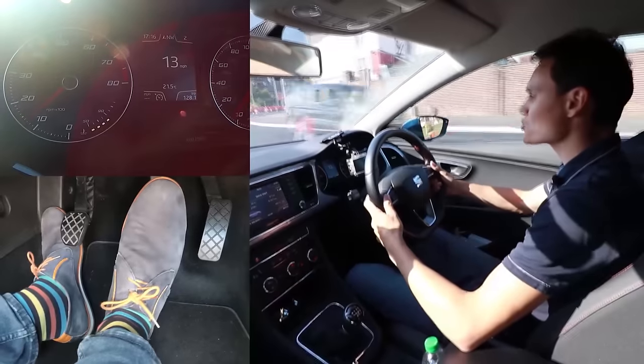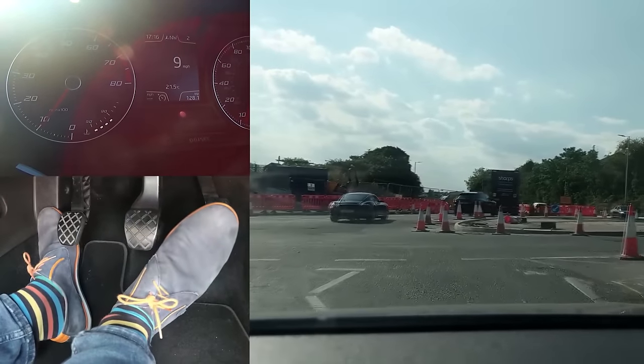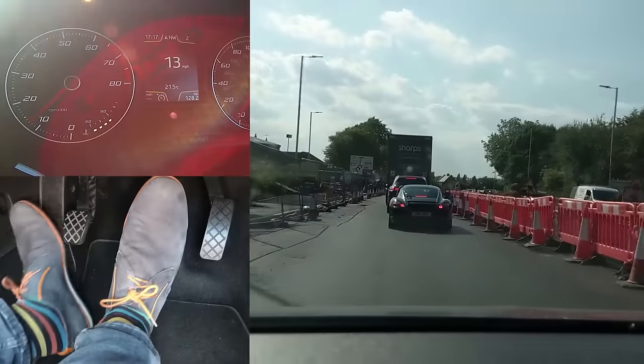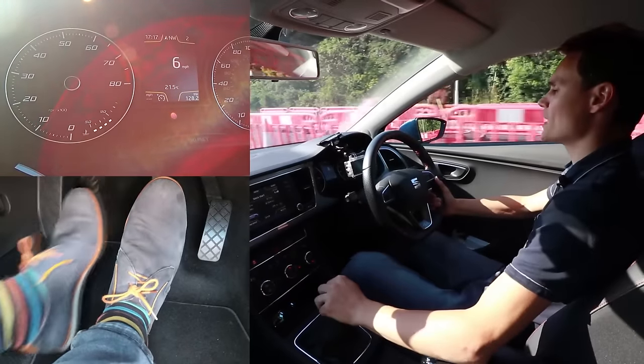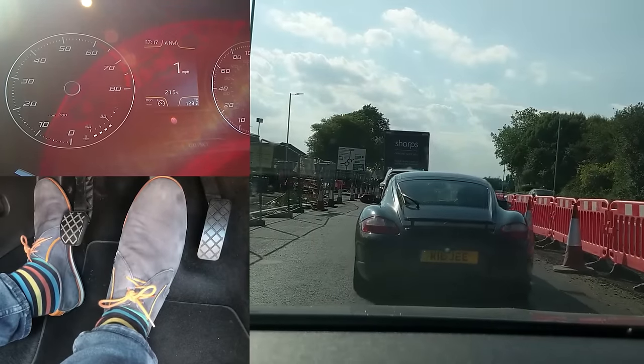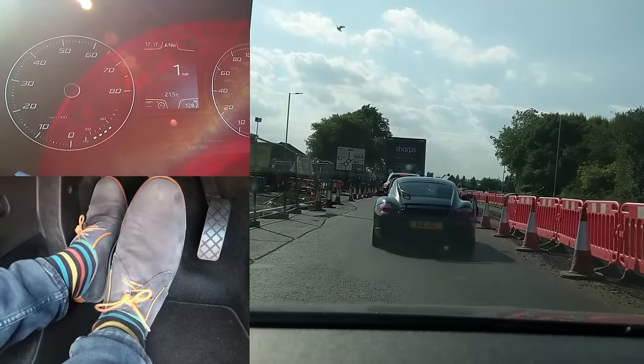When approaching a roundabout, approach slowly and early so you've got plenty of time to look and make your decision. While I'm waiting, I'll push the clutch down, put it into neutral, release the clutch and relax. Then clutch down into first gear, a little bit of gas, lift the clutch to the bite point, give it a push by lifting the clutch up, and I can come fully off the clutch. Sometimes the car will just pull you along at the bottom of the gear without touching the pedals.